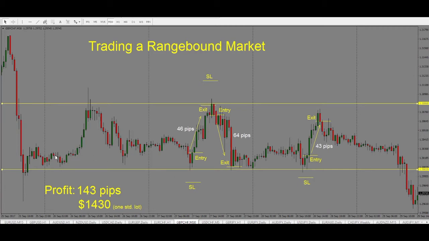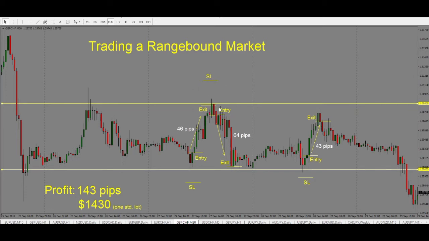So this is how we would normally trade a range-bound market. So basically in a range-bound market, price will stay between a resistance level to the upside and support level to the bottom of the range here, and price will just shuttle back and forth between these levels till a trigger comes into the market and price breaks to one side or the other. As we can see, eventually price will break. In this case, it breaks down to continue the previous trend. But while the price is range bound, we can still take trades in this market. And this is how we do that.